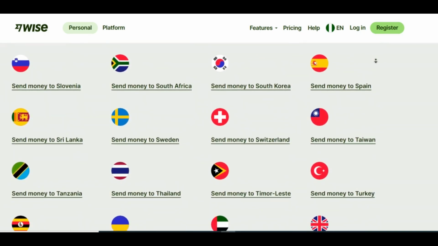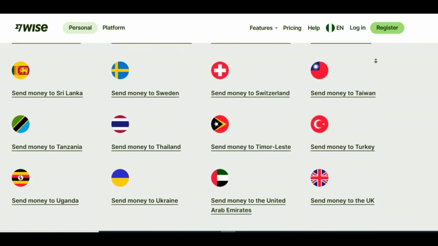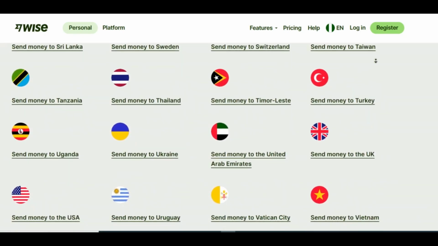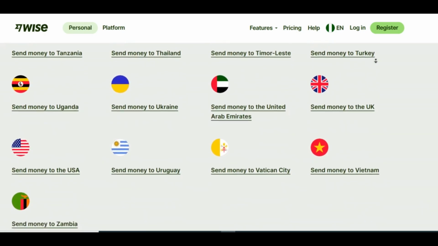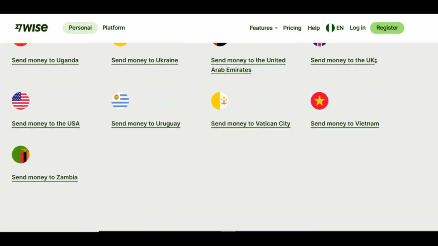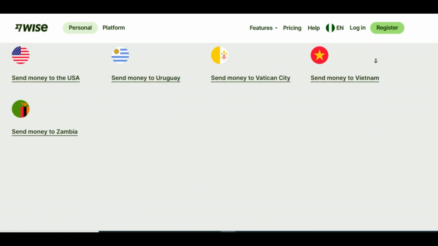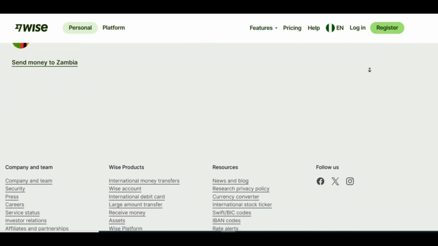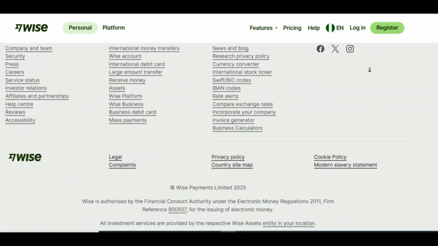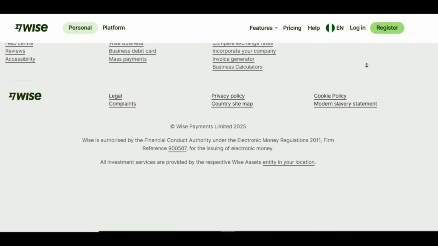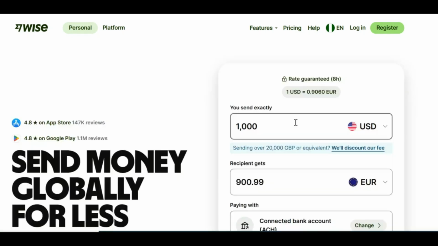Bank transfer, an alternative with caveats. Method: sending a bank transfer from your Nigerian bank account to your WISE account. Implementation: WISE provides you with bank details, usually in another country, to which you send the transfer. You'll need to specify the purpose of the transfer and ensure the details are accurate.